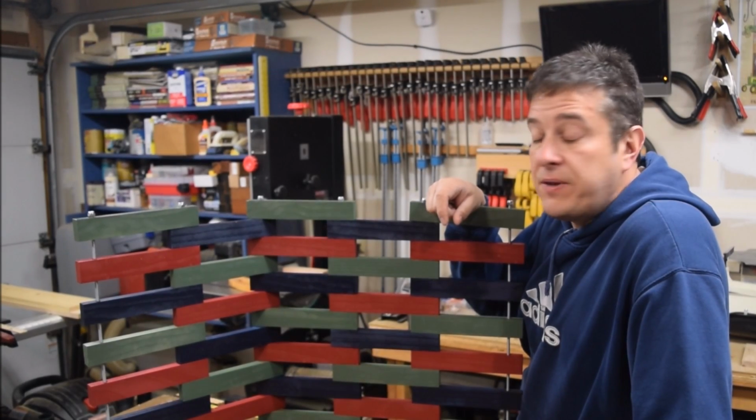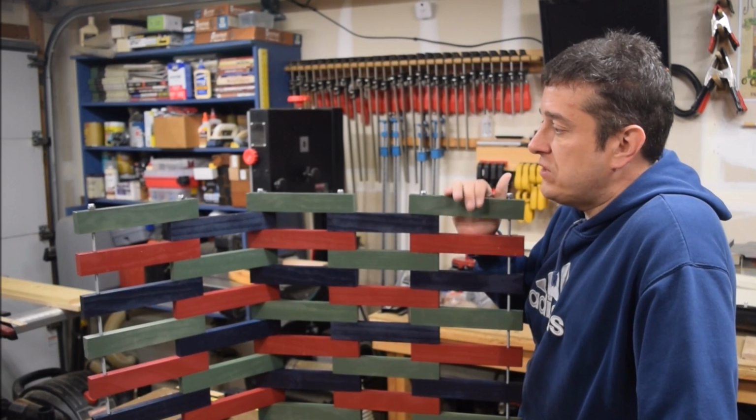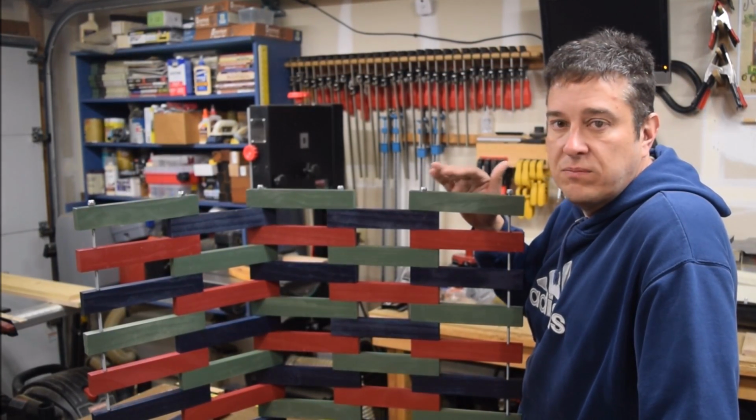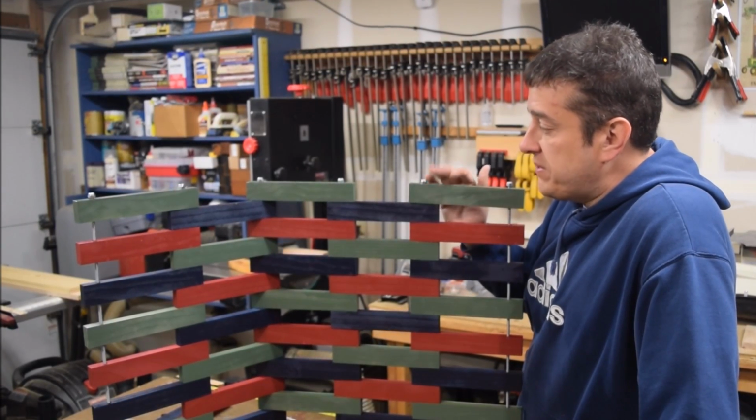So this time I decided to make a wooden mat project. You know, I made one of these a few years ago. I used a different color scheme, kind of a red, white, and blue theme. I like the color scheme I picked this time too, though. It's a very simple project.